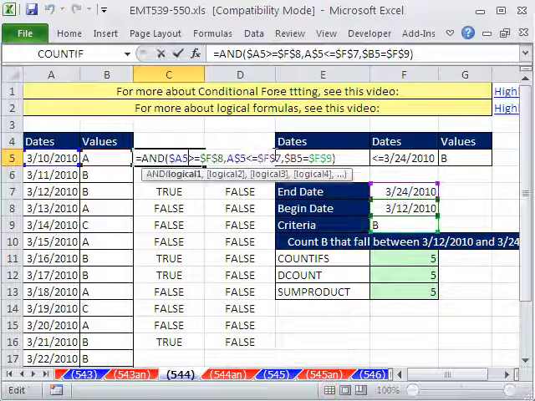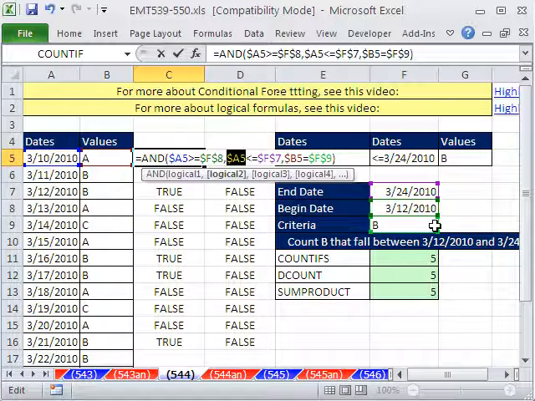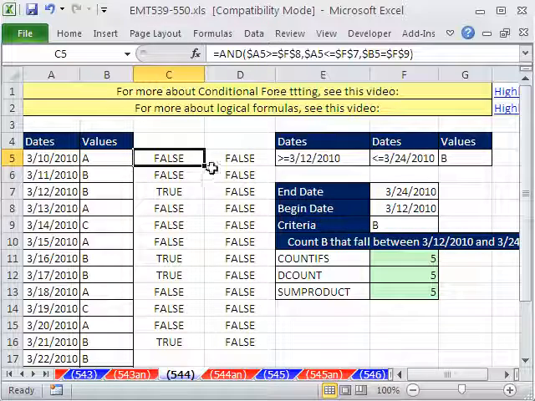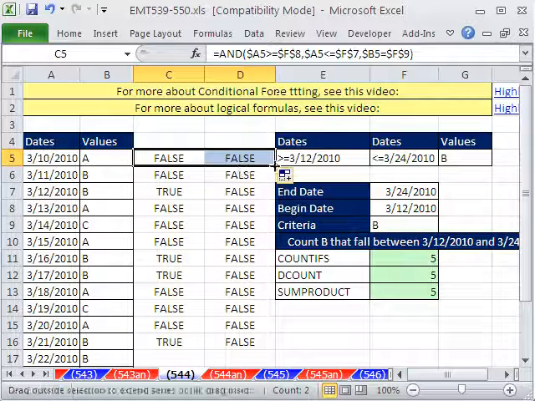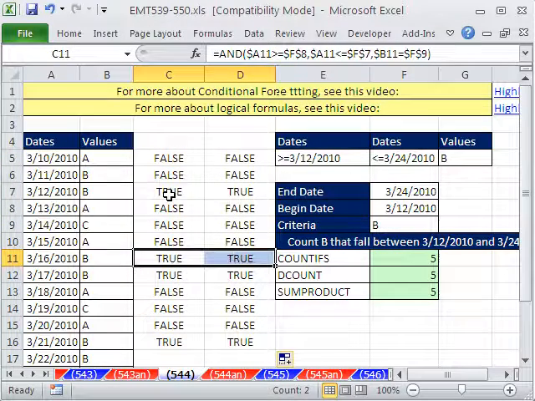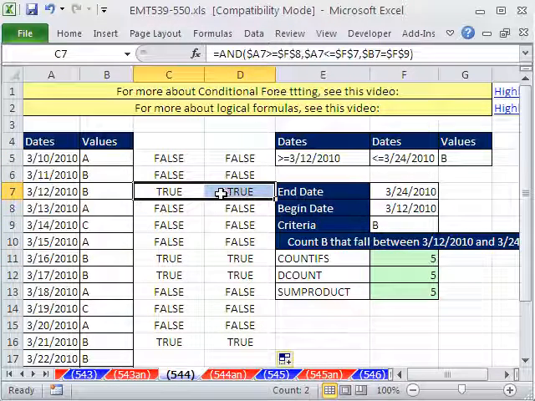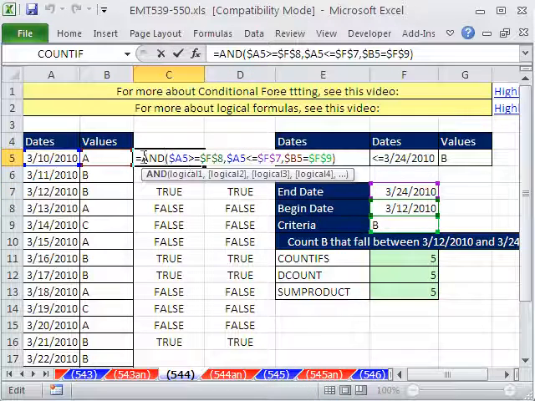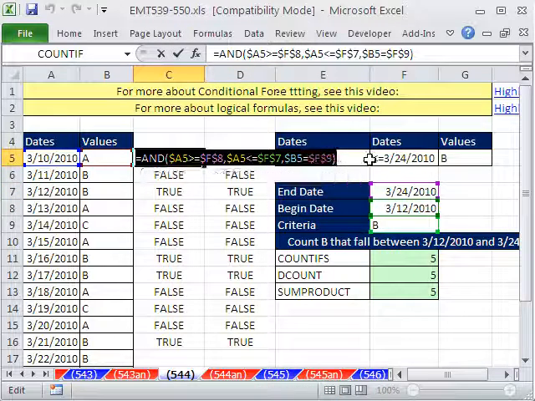I'm going to come up here. Now I still can't see it. Oh, right there. Boom. All right, Control Enter, copy it over, drag it down. That's just to see that we get some trues there for the whole row. Now we can copy this, scoop it out, Control C, Escape.